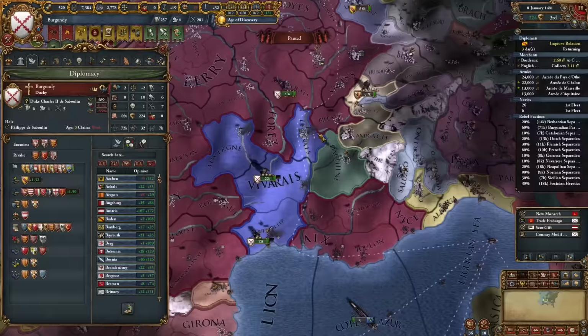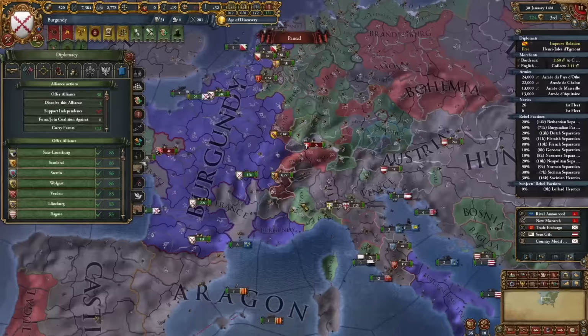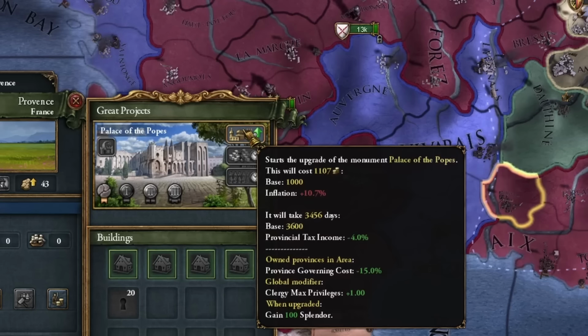All right, so at this point, we just need to stabilize our nation, boost our stability, fix our governing capacity, which we'll be able to do by upgrading our government rank once we get 50 prestige. All right, at this point, let us just ally Saluzzo, as we could offer them vassalization at some point. What we're going to do is upgrade the great project, the Palace of the Popes, to level 1. This gives us a 15% reduction to province governing cost and gives us an extra max privilege for the clergy. We also get 100 splendor once we finish upgrading it, so let's do this.